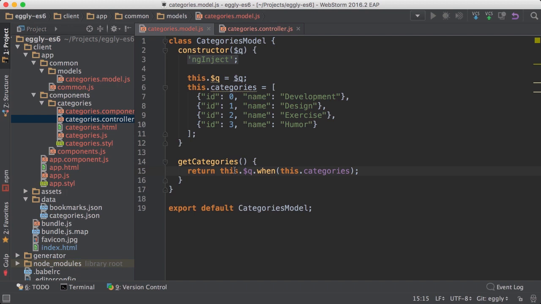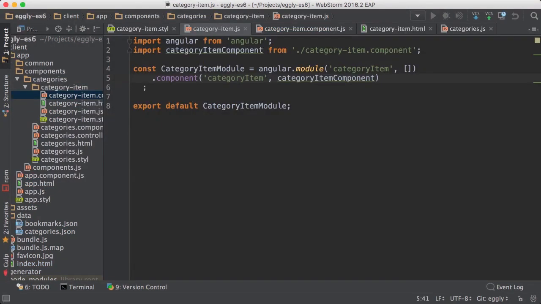In this lesson, we are going to learn how to use inputs and outputs to create smart and dumb components. In Angular 2, components communicate via the concept of inputs and outputs, which is very similar to isolated scope in Angular 1. Property data goes in and user events come out. This allows us to create components that are dumb in the sense that they contain no logic whatsoever, as their only function is to display data and relay user events back to its parent component.